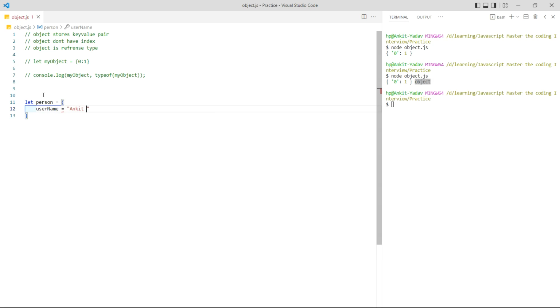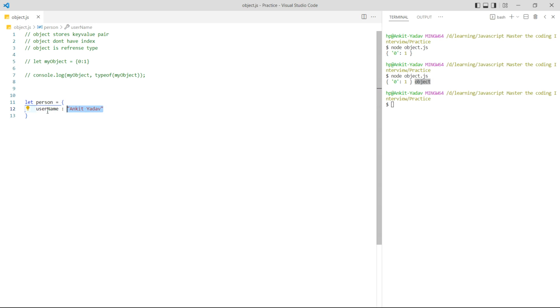So I'm writing my own name, and to add values in an object we use a colon here, remember, not the equal to sign. Here username is my key and this is my value. So username is the key and Ankit Yadav is the value of that key.